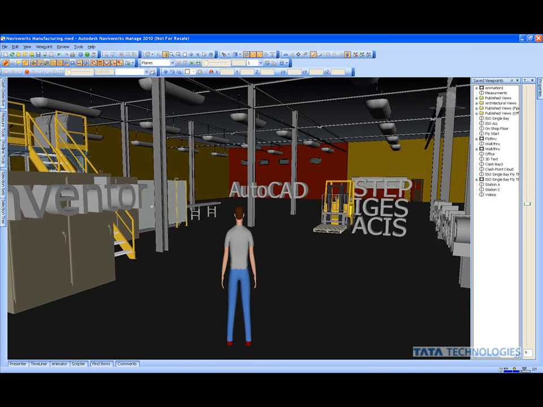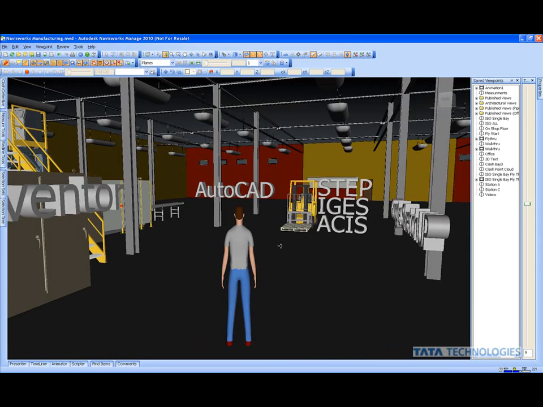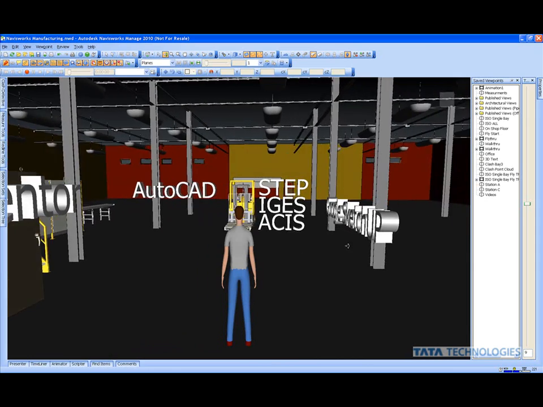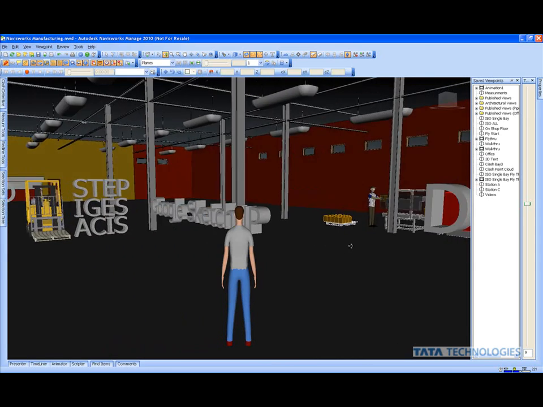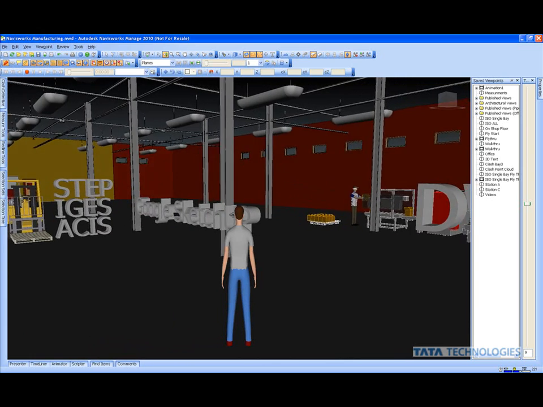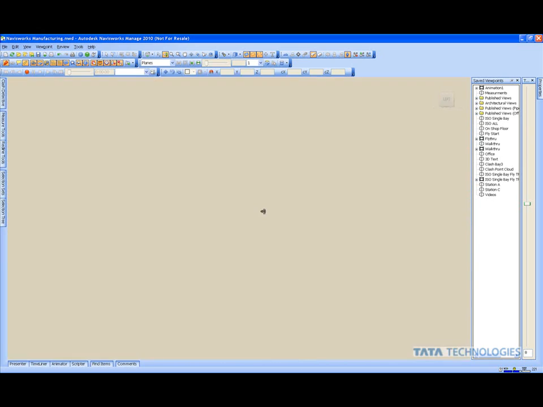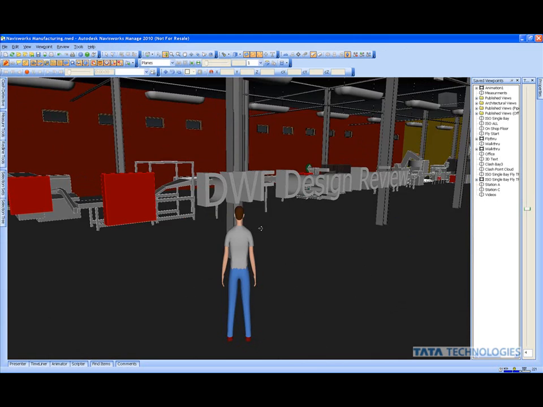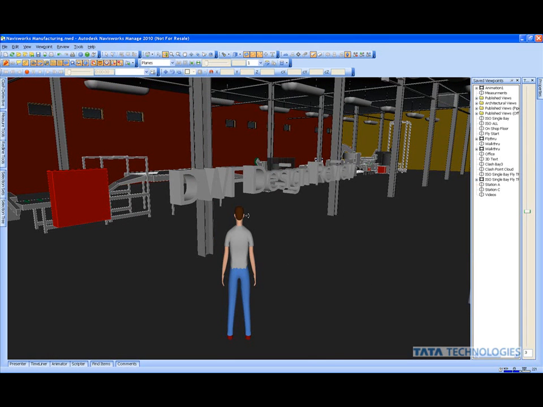Again, STEP, IGES, your ACIS files. Even Google SketchUp. So as you can only imagine, as we work through this, we have the ability to look at multiple file formats inside a single software platform. There goes the need for all these companies that I deal with on a daily basis to own multiple platforms. Let's go ahead and move on to our next section.